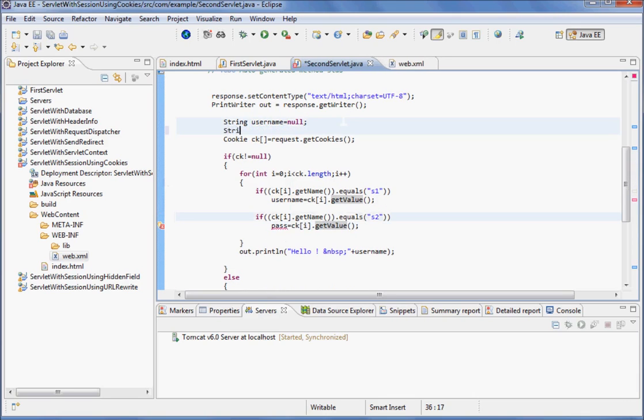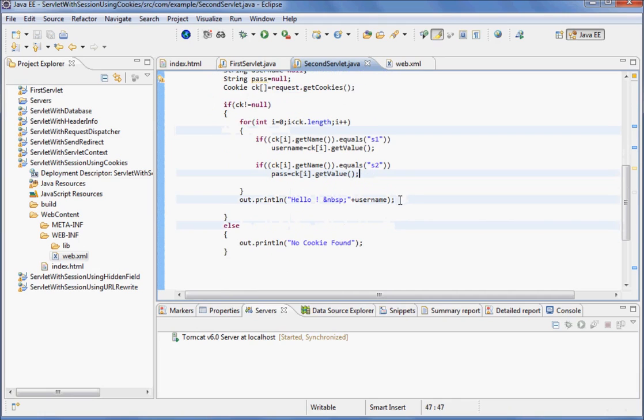Just declare String pass equal to null. If you want to print, I can say hello user plus your password is plus pass. Save it like that.